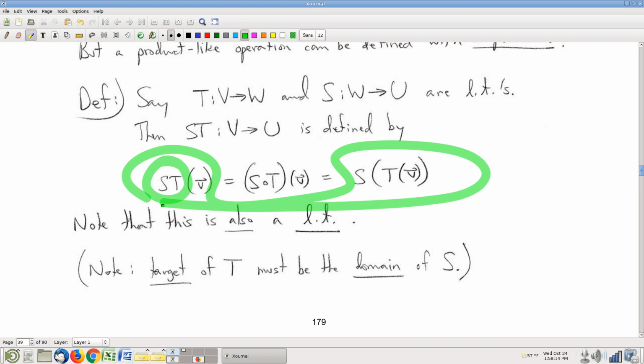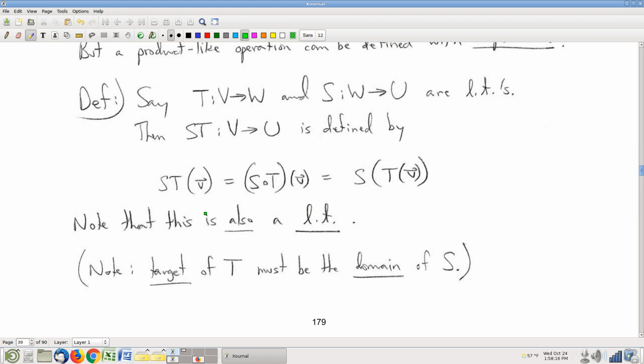I hope everybody remembers, by the way, this notation for composition, the little circle. Everybody remember that from single variable calculus days, learning the chain rule? I hope you have all seen that. Okay, a little bit of work to be done. You do have to confirm that this is also a linear transformation. That's a good little practice problem, something to try. But it is true, this is a linear transformation.